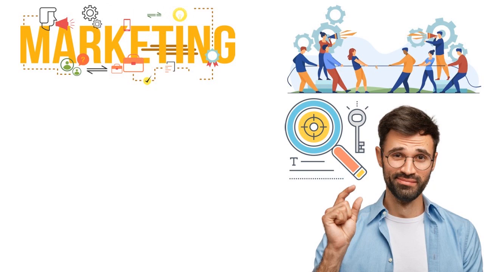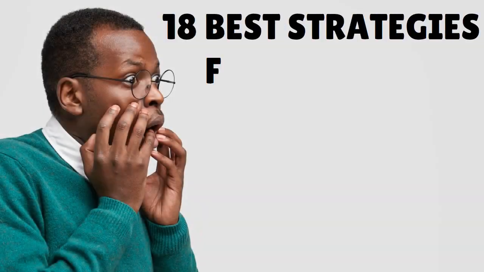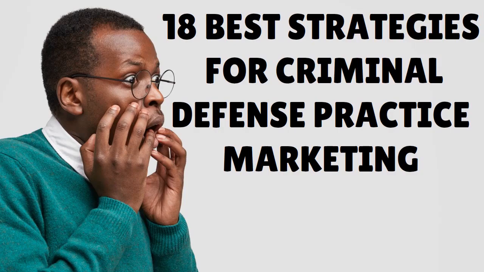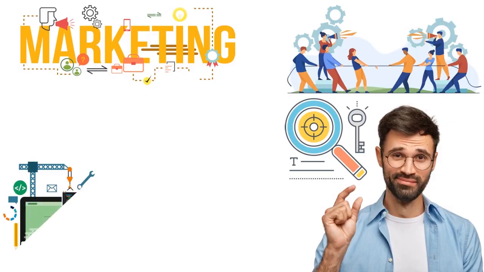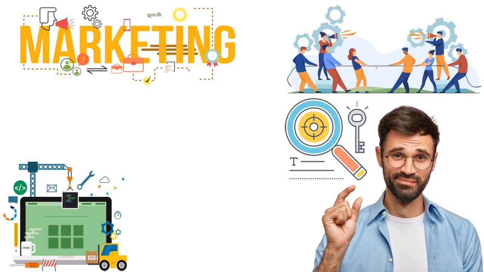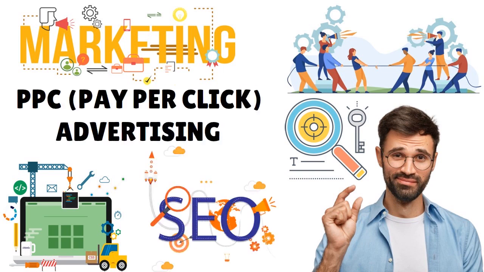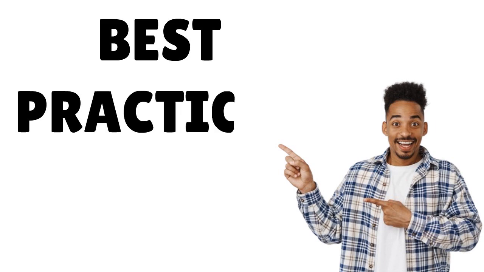So basically, one thing I want to say here is that in today's conversation, I want to explore with you the top strategies for criminal defense practice marketing, including defining your brand, building a responsive website, and utilizing SEO and PPC advertising. PPC, pay per click. Okay. So here are the best practices I want you to pay attention to.